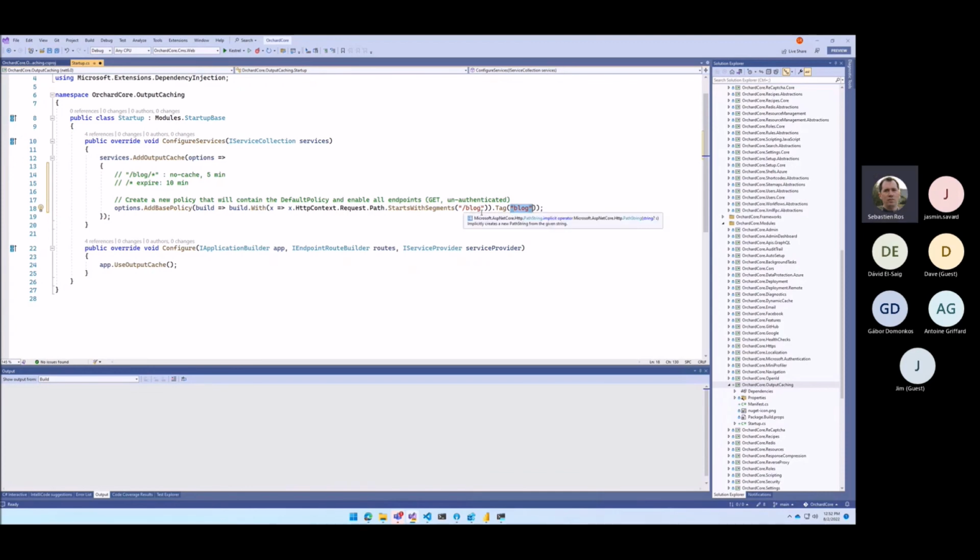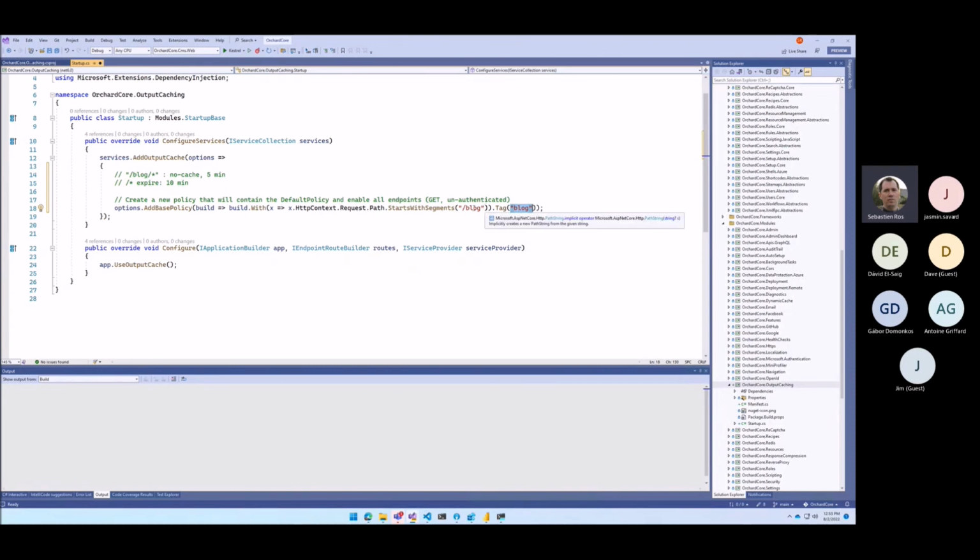Something else we can do then is intercept a request when a content item is served and then tag the current response with the content item ID that was displayed in this page. And then when this content item ID is changed, we can evict from the cache all the pages that render this content item ID.